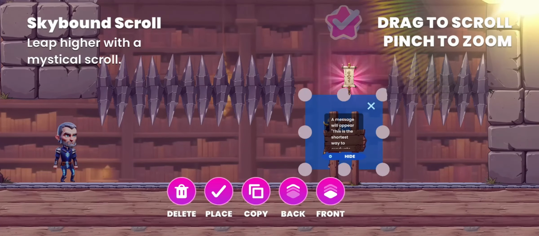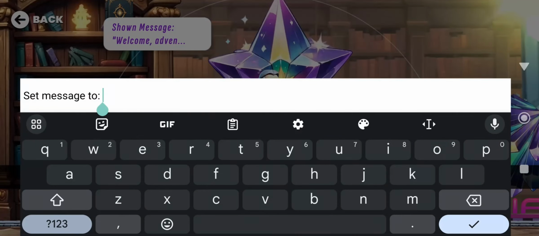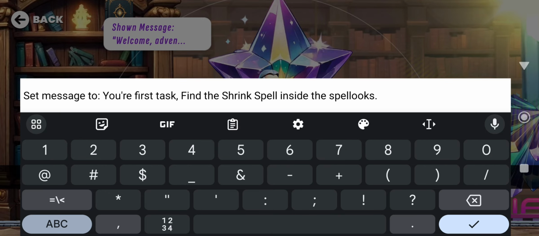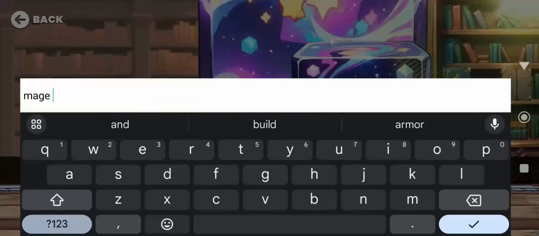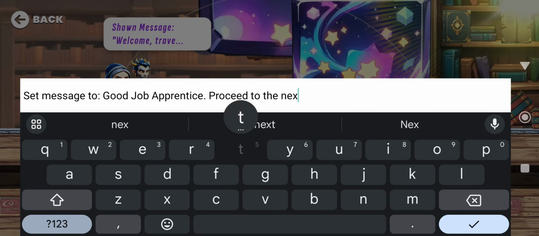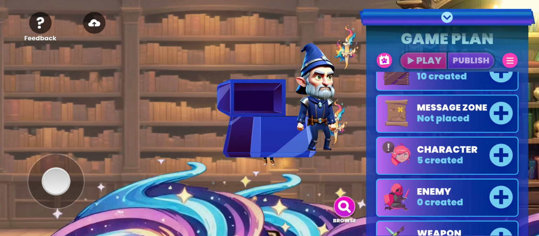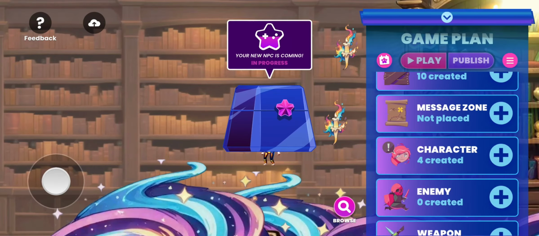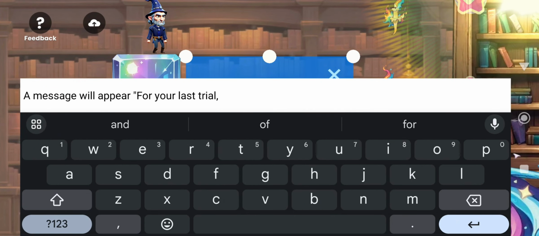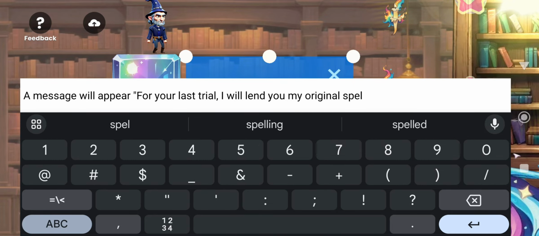Alright, so I'm now going to be placing the NPCs all over this map, giving them instructions of what needs to be done here. Okay, some directional NPCs to head over to the next area. This one here will tell you that the NPC will lend out his original spell, which is the one I thought of, the checkpoint jump. But I did not mention the checkpoint jump here. Well, the player has to figure it out.